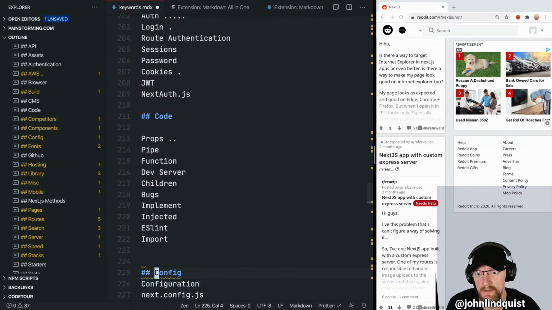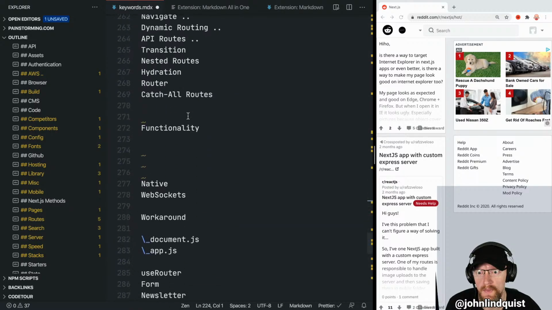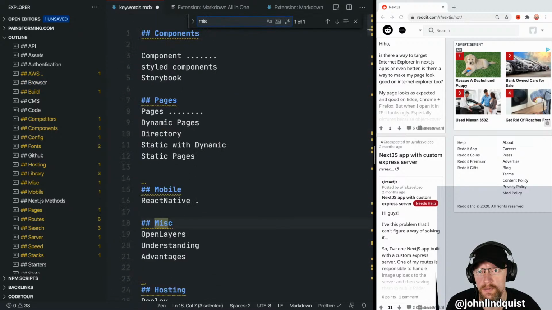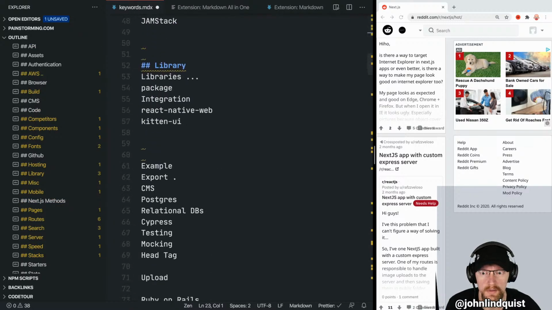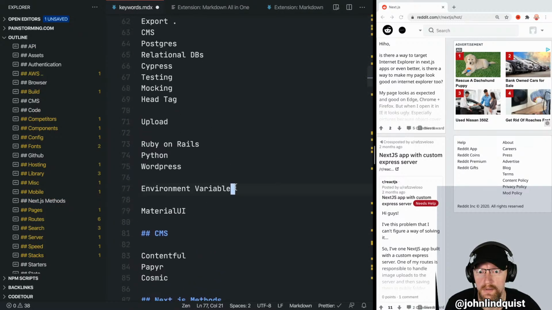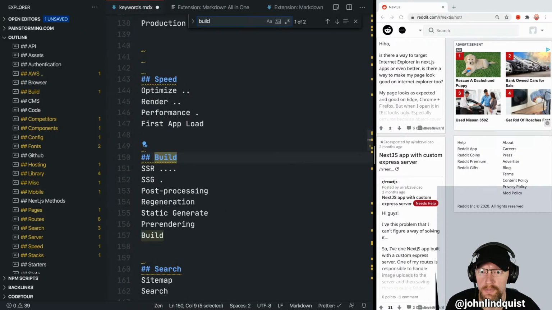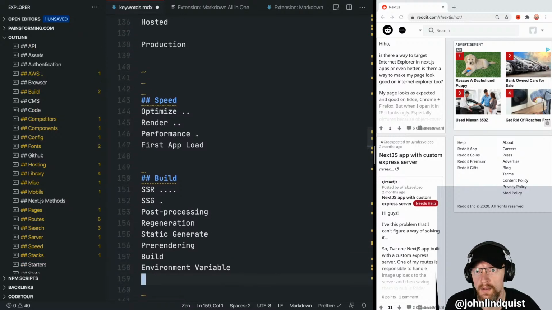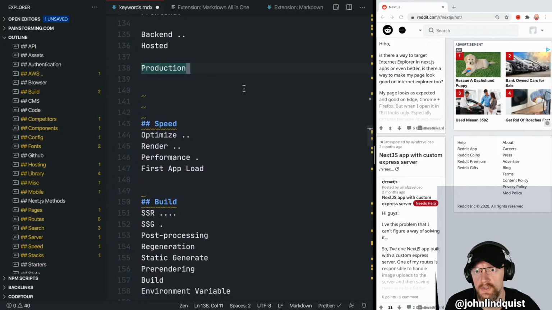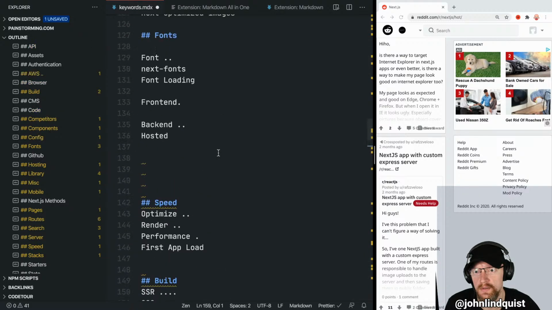It's like importing. Functionality under miscellaneous. Environment variable. I'm going to put that under build. And production. We'll put that under build as well.